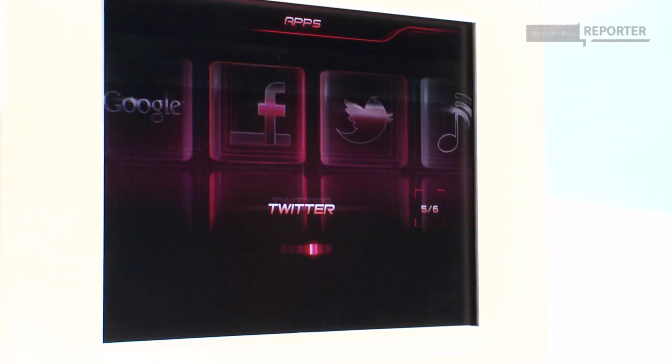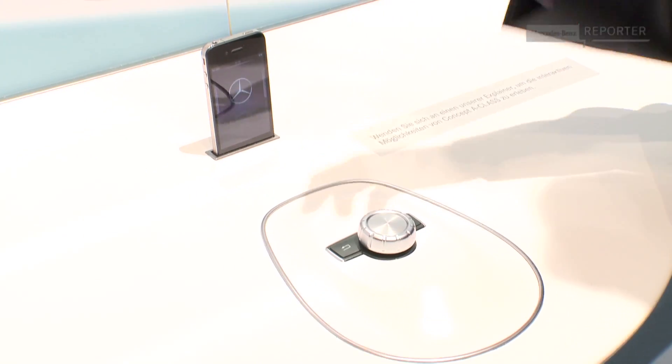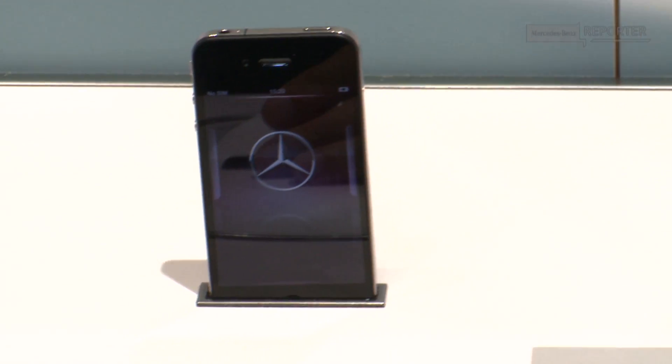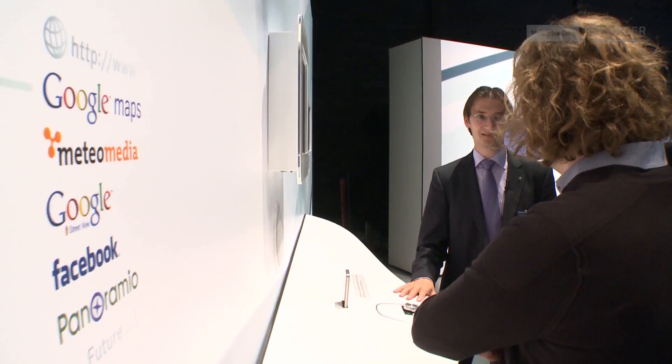But Mercedes-Benz research goes beyond that. The aim is to use the phone not only as a connection device. The iPhone interface integrates contents and apps of your mobile device directly into the onboard communication system, readily available on the car screen. Basically, what you are used to from your smartphone you have instantly in your car — the same with your Facebook and Twitter accounts; you just log in with the same account information as you would on your smartphone. Imagine the vast variety of apps you could use in your car, but they are made for smartphones, not for cars.